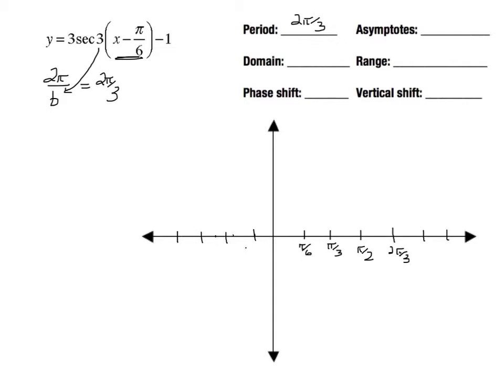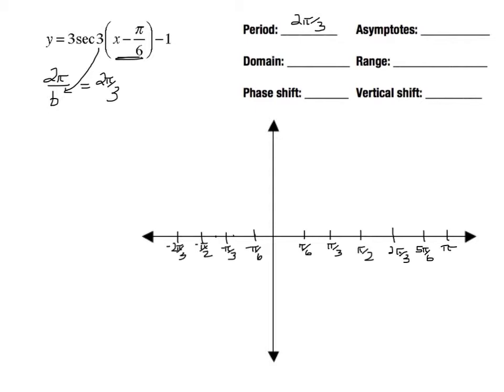Okay, so then we have negative pi over 6. I don't even think I'll use all these, but we have them just in case. Negative pi over 3, negative pi over 2, and then negative 2 pi over 3. Okay, so there's my 2 periods, and if I want to go out to the right, I can label these 2 also. So 1 pi over 6, 2 pi over 6, 3 pi over 6, 4 pi over 6. That would be 5 pi over 6. And then the next one would be 6 pi over 6, which is pi.